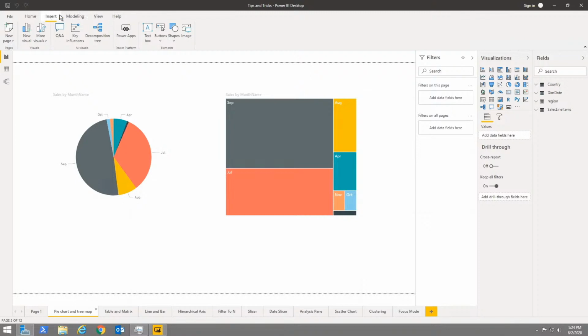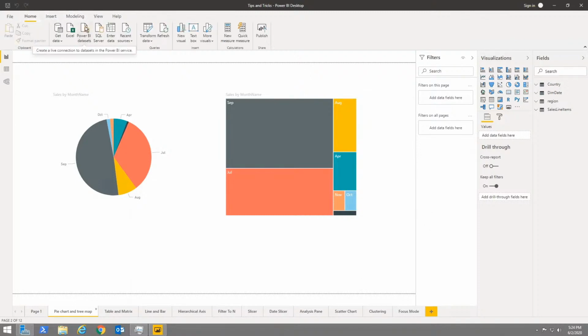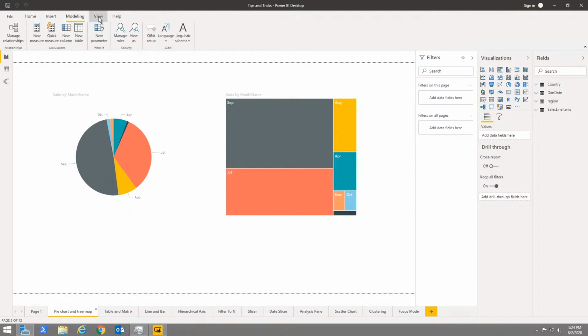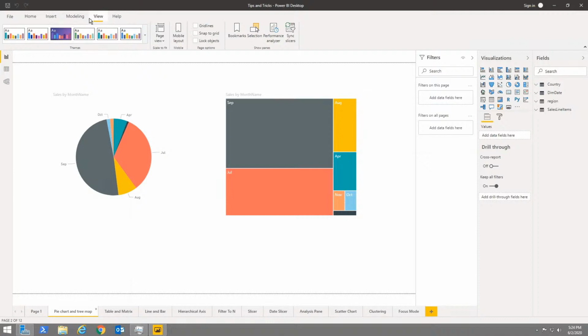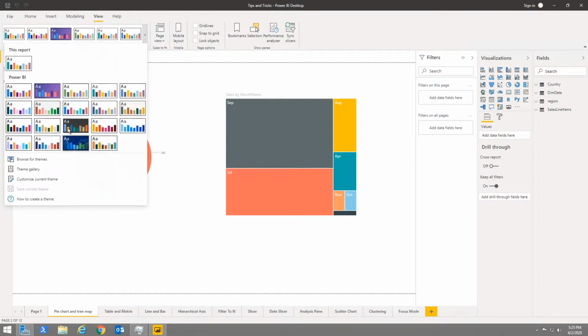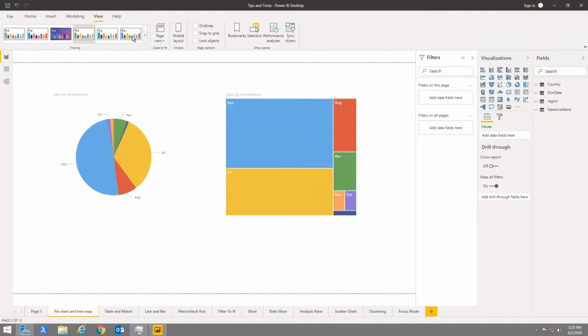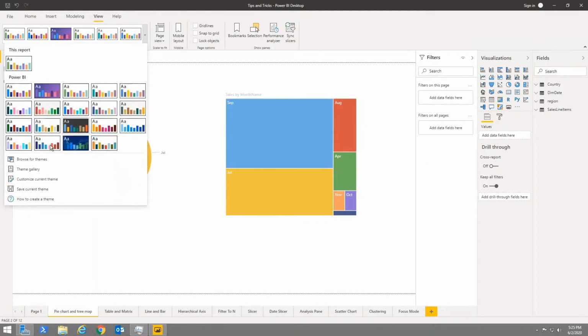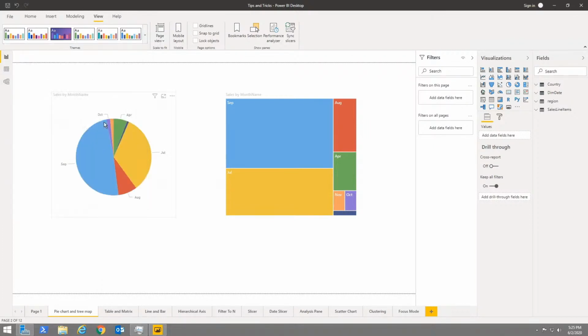The other thing they've added is a new theme gallery functionality. So under View, I now can click here and I see a bunch of different themes that I could apply. I can see what colors are going to be applied just by looking at that theme. You can go to Theme Gallery, import some other stuff related to a theme, but it's all within the toolbar at the top.